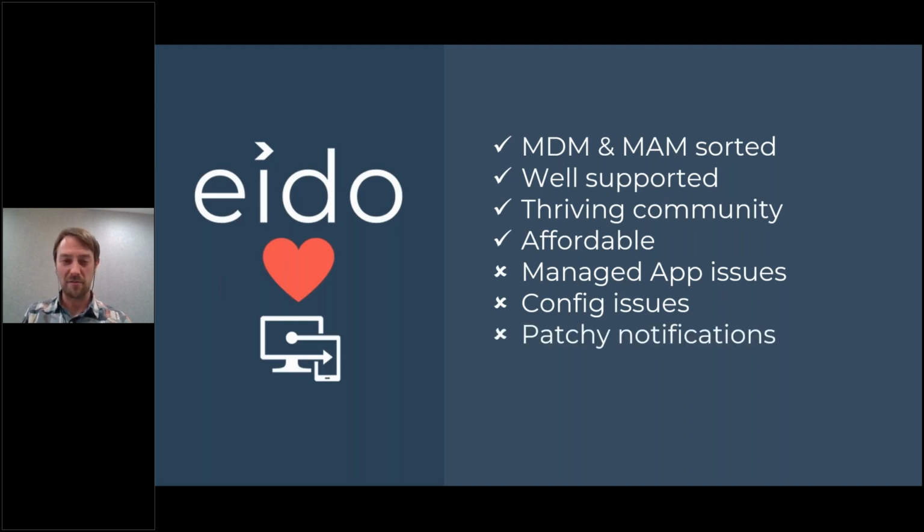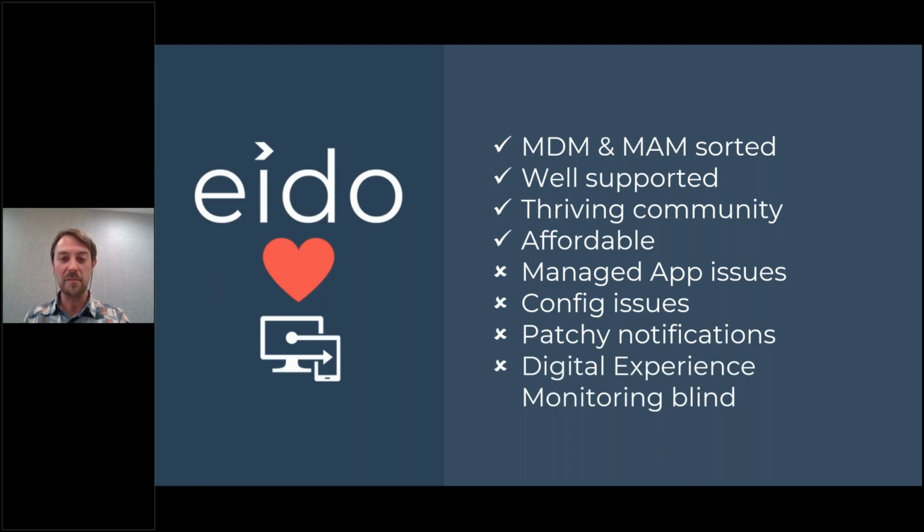Patchy notifications is another area. There are some areas, as I said earlier, that you simply can't get insights from Intune on as far as notifications are concerned. So you're left to PowerShell script up notifications, which is not ideal. Let's not even go into the area of Teams and Slack integrations that are simply missing right now. And of course, there's nothing to be said for digital experience monitoring. This is essentially after you've deployed the application, how do your users experience that application? How do they interact with it? The only lever you have is support tickets most commonly, and that's clearly reactive, not proactive.